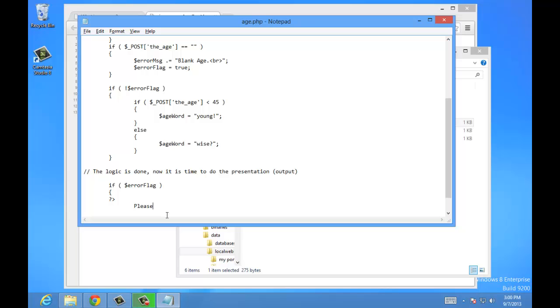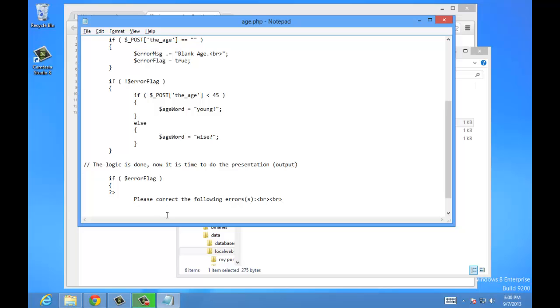Please correct the following errors. Goodness gracious. And I'll pluralize it just in case. And I'll put a couple of BRs here.